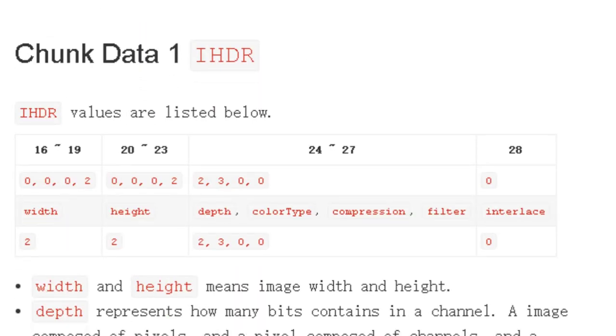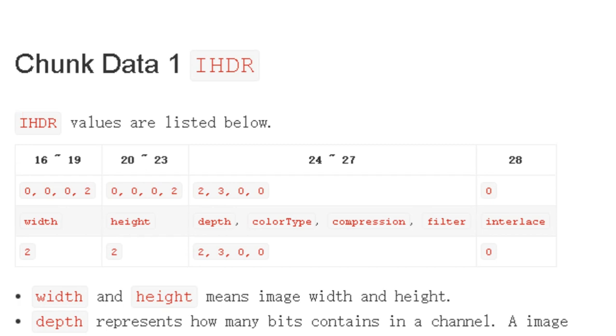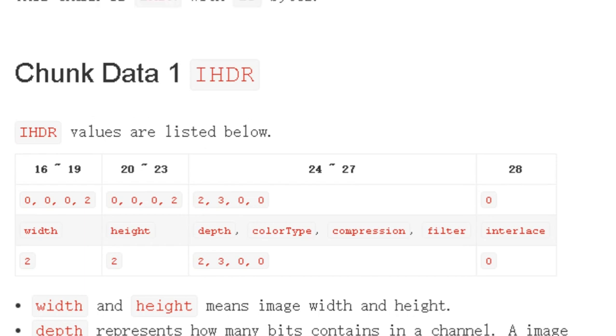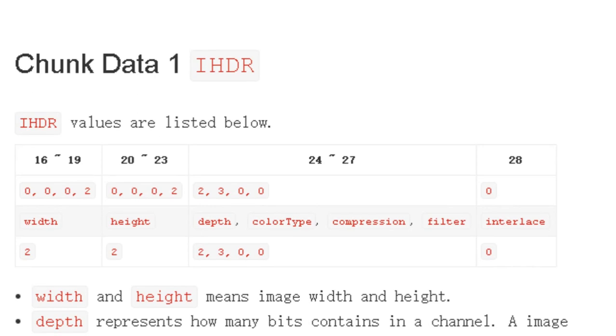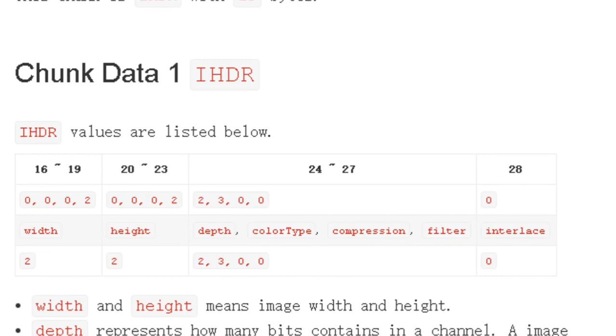Chunk data 1, IHDR. IHDR values are listed below. So we have bytes 16 through 19, 20 through 23, 24 through 27, and 28, and that's all inclusive. The first 4 bytes is the width, the second 4 bytes creates the height, and depth is just 1 byte, and then color type is just 1 byte, and compression, filter, and interlace are all described by just a single byte.